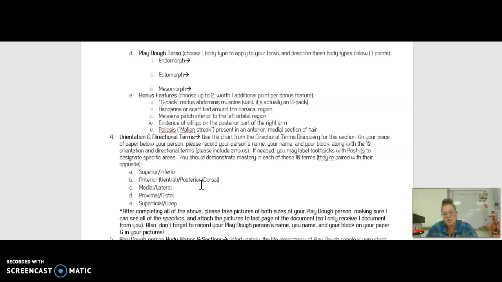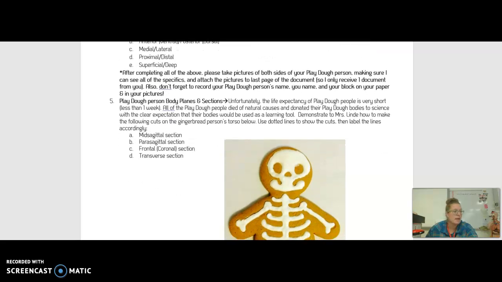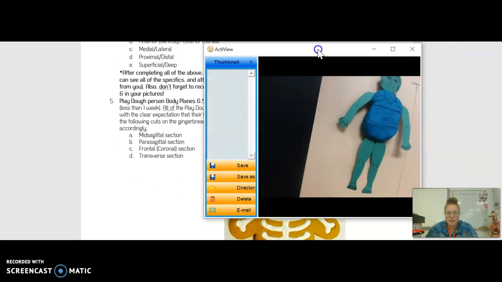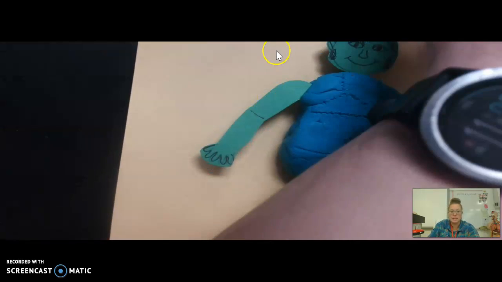You're probably going to have to do at least 2 pictures, but when you're done with all of this, you should have all those features that you highlighted up above, plus all the directional terms. That should be included with your pictures so that I'm able to give you a grade. Before we talk about this bottom part, I'm going to move my screen over so I can show you guys, using my little example here, the particulars with this.